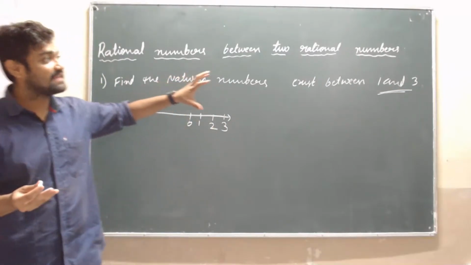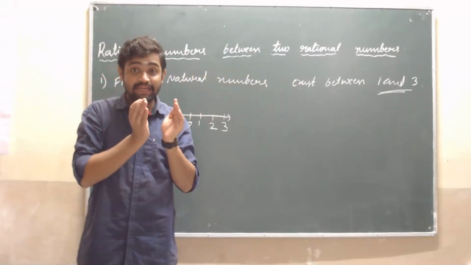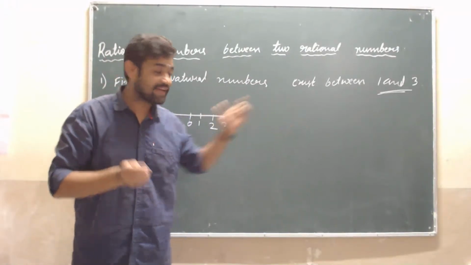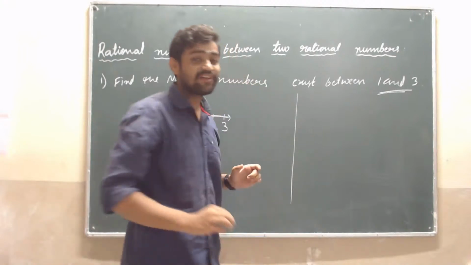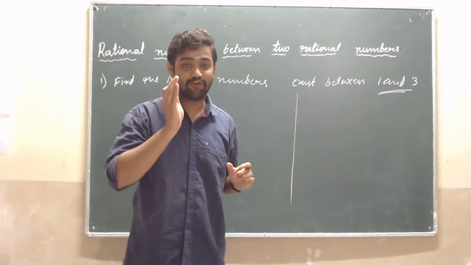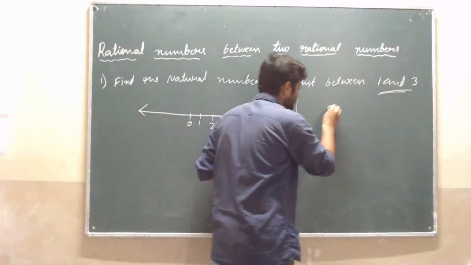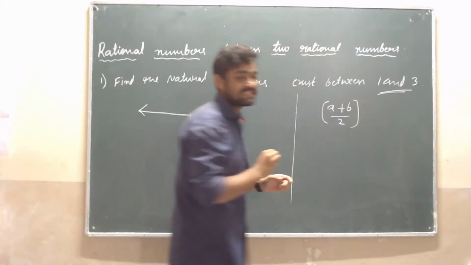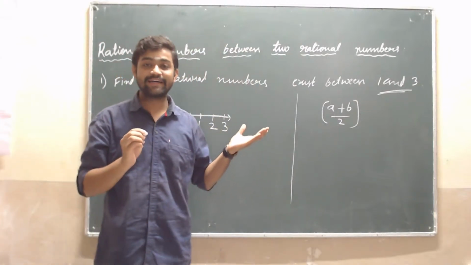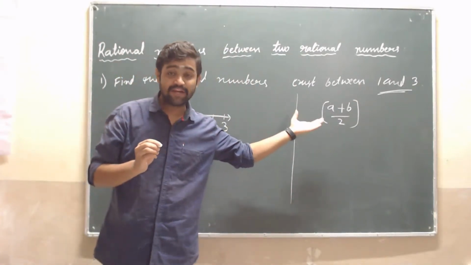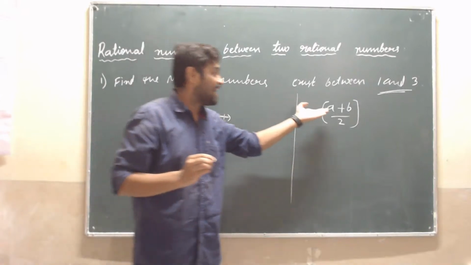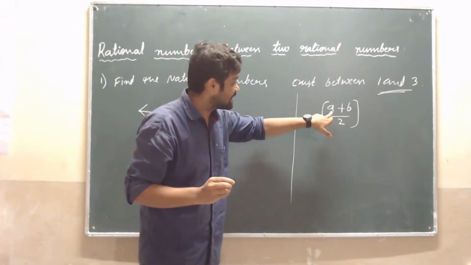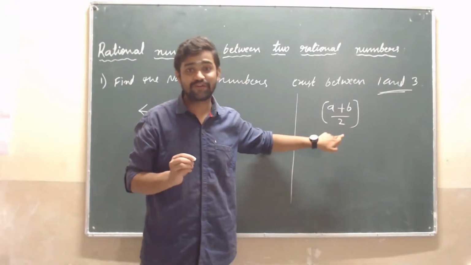Here I will explain this by taking a mean. Taking a mean or an average of two numbers, concentrate here. We have the formula to find the average of two numbers, that is (a plus b) by 2. Why are we dividing by 2? Because here two numbers are there. That's why we are taking 2.